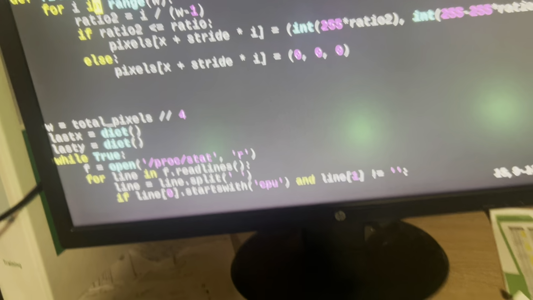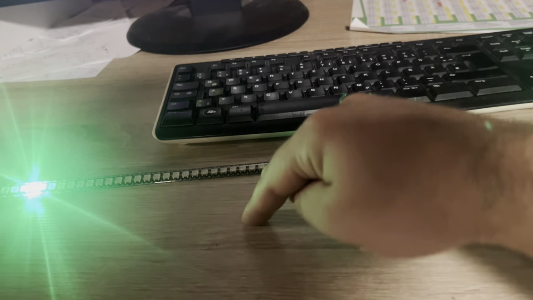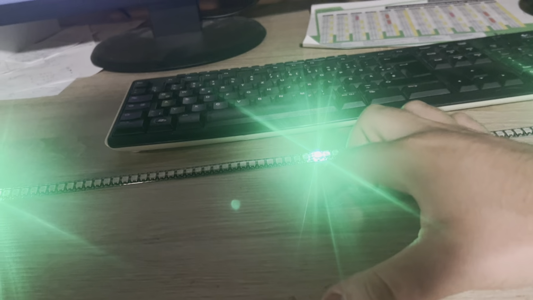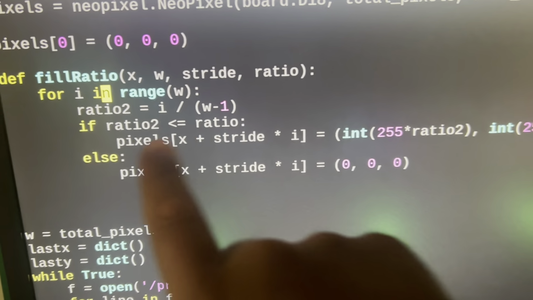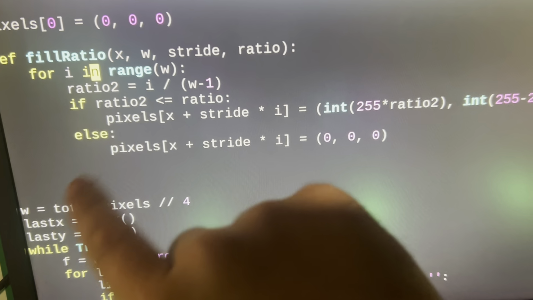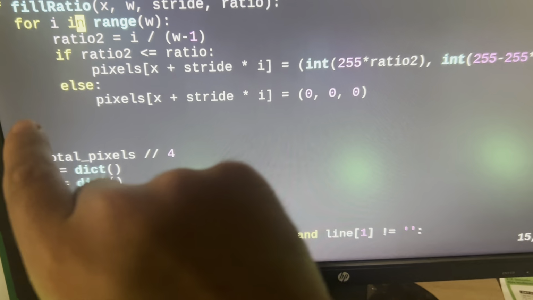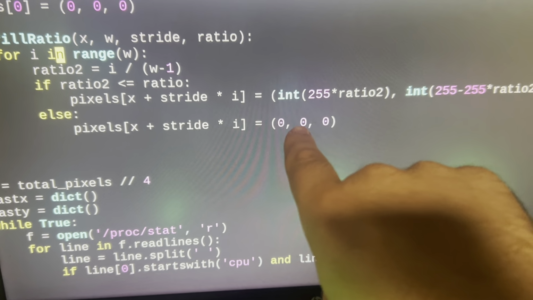So I can also, for instance, cut these into pieces and put them like this and this and this and this. And so I have all 4 CPU cores underneath each other. I compare everything that is inside the bar will get a color, and everything outside the bar will get black.